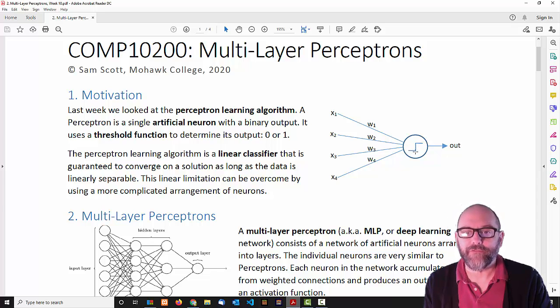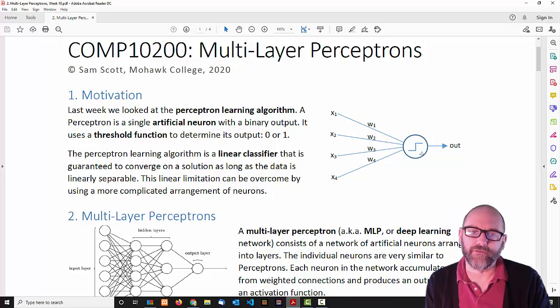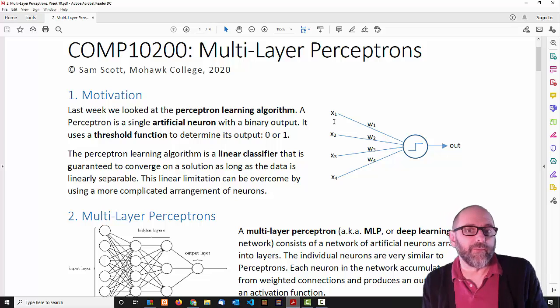So if you were to graph that function with activation on the horizontal axis and output on the vertical axis, it would look like this. In fact, it wouldn't even really have a line there. It would just be 0, 0, 0, 0, 0 up to the threshold. Then it would suddenly jump up to 1. So that's called a step activation function. The output is either a 0 or a 1. The inputs, however, we allowed to be any number, although we generally thought it was a good idea to keep them between 0 and 1 as well.